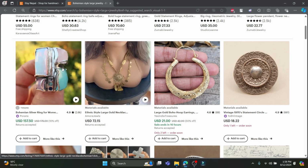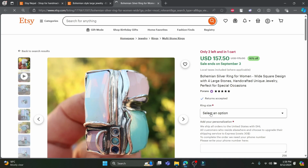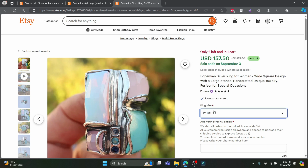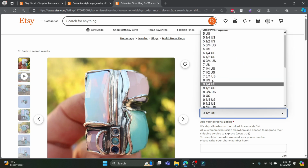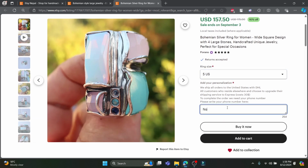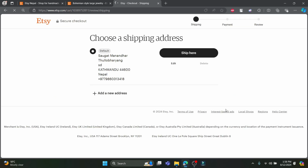So I'm going to teach it to you again. Select a product of your choice you want to buy. After you select it, you must select the size or the variations which are available. You can see that you can change the price according to the size because it differs as well. So scroll a bit down and write the description. Click on buy it now and it will lead you to another page.